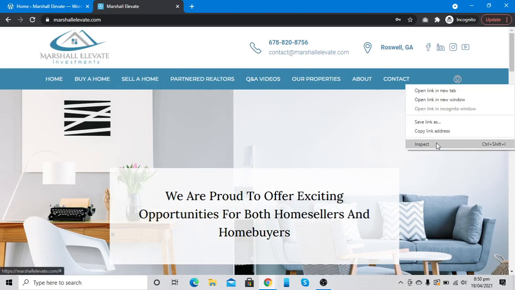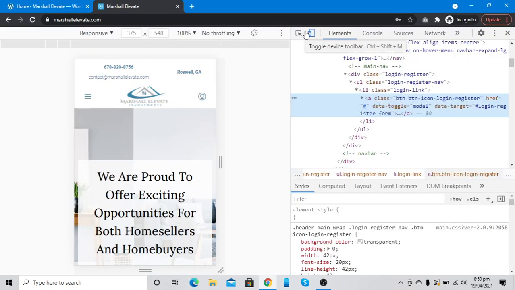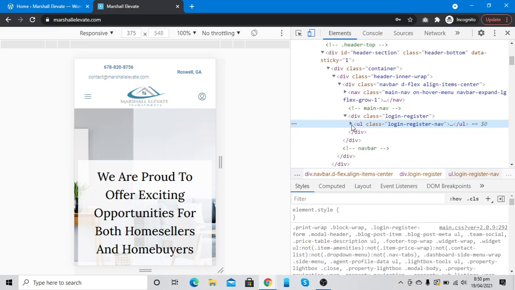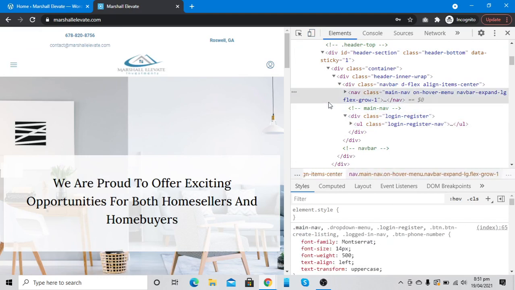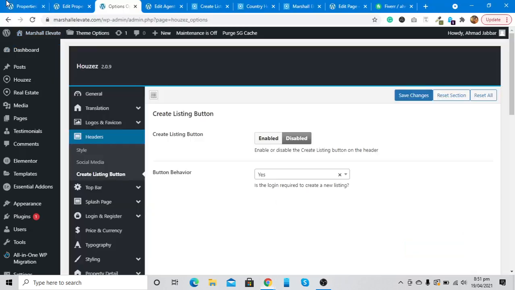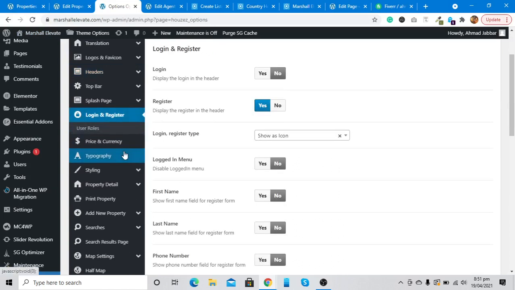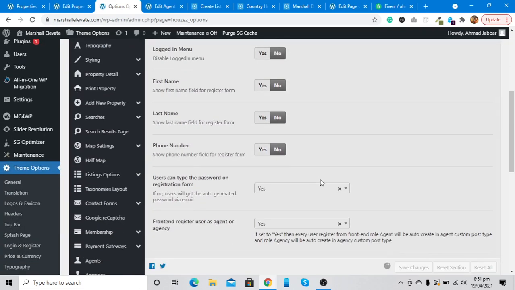Why is it showing here? Okay, now it will be gone.